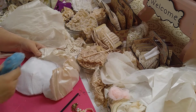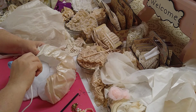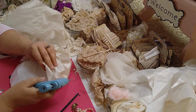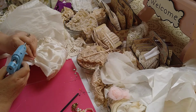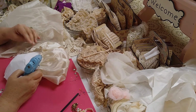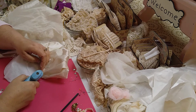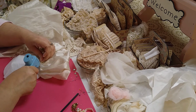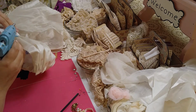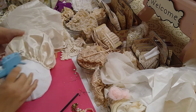So I'm going to start on the top edge here of the brim, and I'm literally, y'all, just throwing some glue on here and tacking it down. I'm going to go to the opposite side now, and I'm going to do the same thing on this side. And ultimately this whole piece is going to be glued on, and I'm going to just work my way around it, basically, knowing full well that I am covering up a lot of spots in the future, raw edges and such, with other things. Right now I'm just wanting it to cover the brim kind of equally.